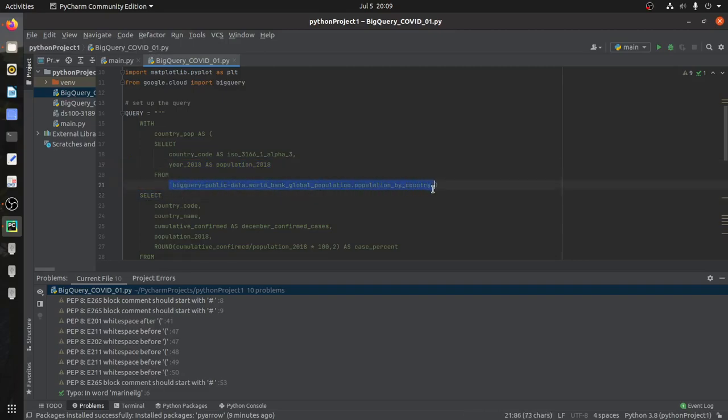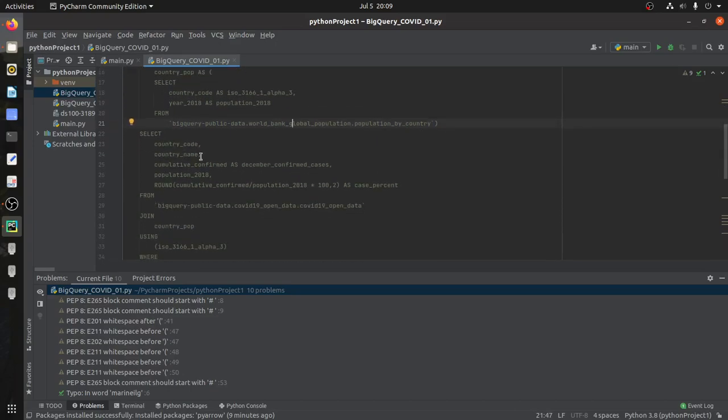This is a different database. It's also inside Bigquery, but it is basically the population census by country. So we will be getting the country code and the country name.